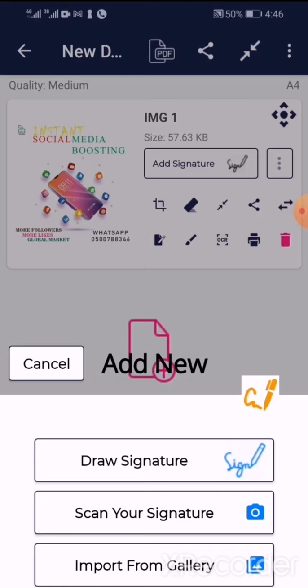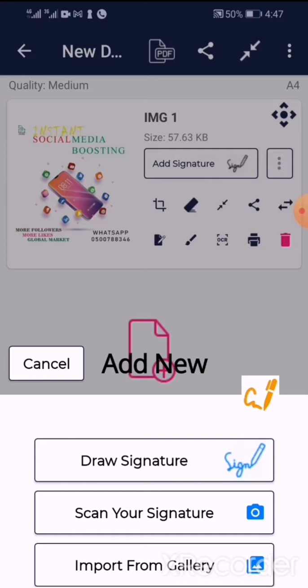Now the draw signature means that we are going to use our phone to draw the signature and generate it once and for all. To scan your signature is basically that you have the signature signed on the paper and then you want to scan it. Because not so many people are very good at writing on the phone. And then we have import from gallery. It means you probably may have it already signed on the paper and you want to import it from gallery. But hey, we are doing everything digital, so why don't we use the draw signature once and for all?